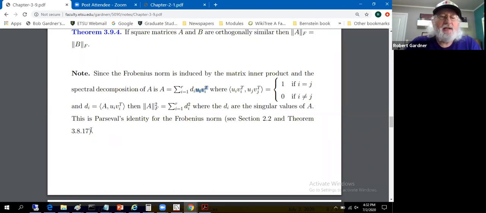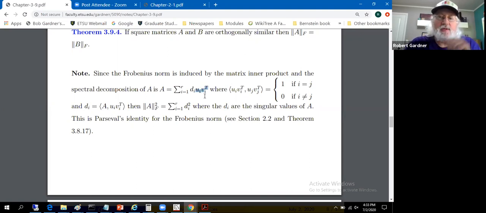This is stated in Theorem 3.8.17, establishing these claims. And we had the d sub i's, the coefficients, written in terms of inner products. So we can say that the Frobenius norm squared equals the sum from i equals 1 to r of these d sub i's squared. Whenever you have a representation of a matrix or a vector in terms of an orthonormal basis, and that's what we're getting here. These things form an orthonormal basis. These outer products, u sub i with v sub i, are what we have there.